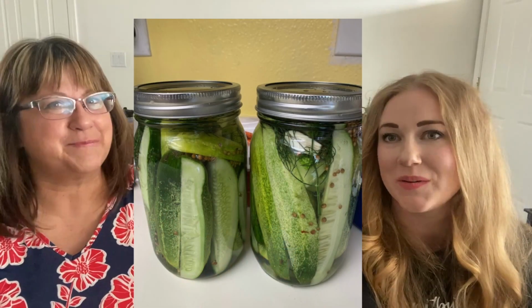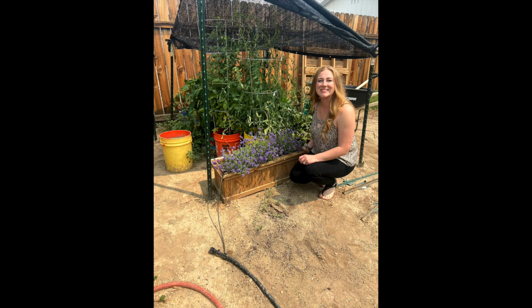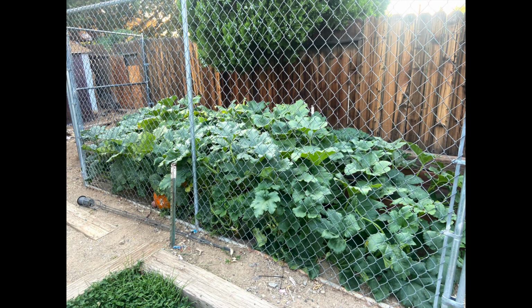So I guess a recipe, and I thought of one because we've both been making these fridge pickles. I just made a new batch, a different recipe. Our gardens are going. We are doing a garden in containers, so we have everything in 5-gallon buckets, and they're producing, but they have a raised bed garden, an in-ground kind of thing, and they're producing way more.